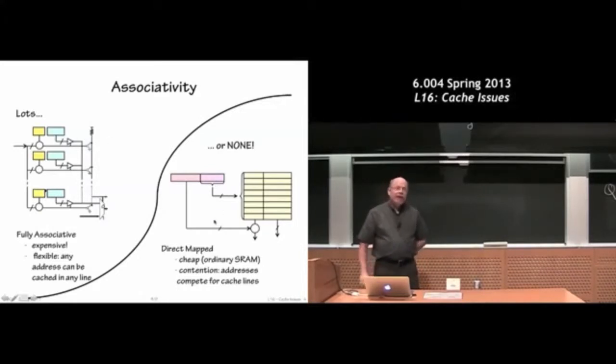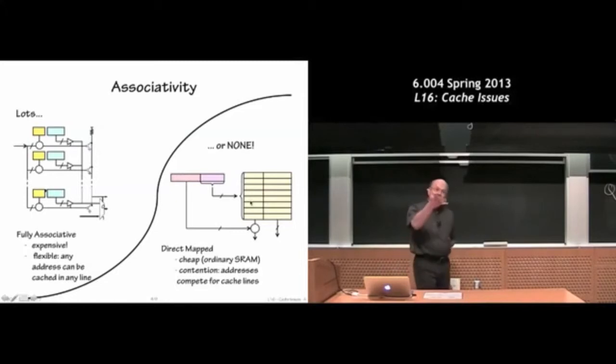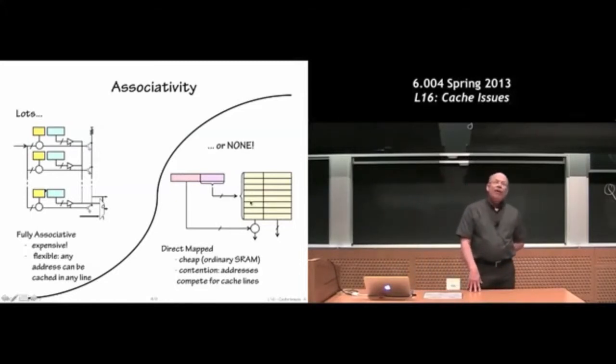The other end of the spectrum that we explored last time was a direct mapped cache, in which we use the low order bits of the address to select a particular location. So the cache itself actually has a lot of memory associated. Just think of it as a big static RAM that has lots of locations, maybe 1,000 or 16,000 or something. That's sort of the size of the caches that you have in your machine. They each hold a data word and a tag, but we're not going to search all of them. In fact, we're going to use the low order bits of the address to select a particular one to look at, and if that happens to be holding the address that we want, we're golden, and if not, it's a miss. We're not going to look anywhere else in the cache.